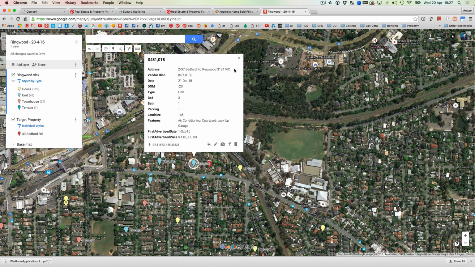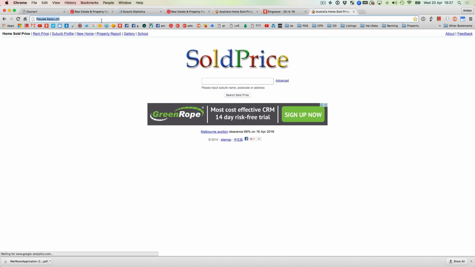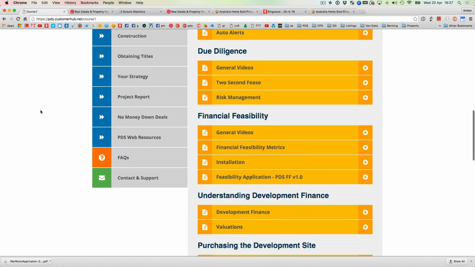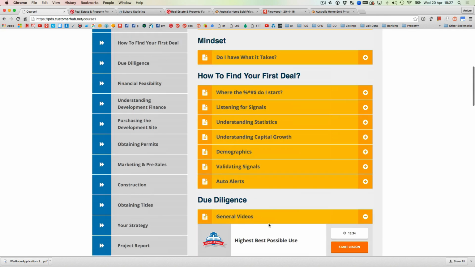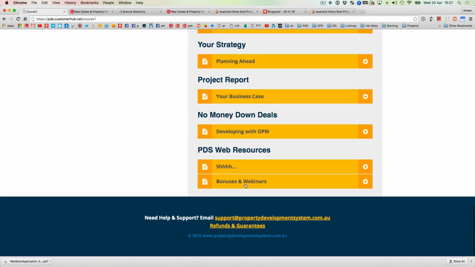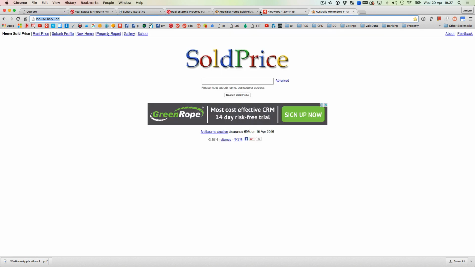But if I ever wanted to see what it looked like, I'd again copy this. I would then go back to this website. Now you already have all of this data. The reason I'm showing this to you is because a lot of people I see don't go back and watch the videos of the stuff that's already covered. So all these web resources are under here, so you can go and have a look at it.